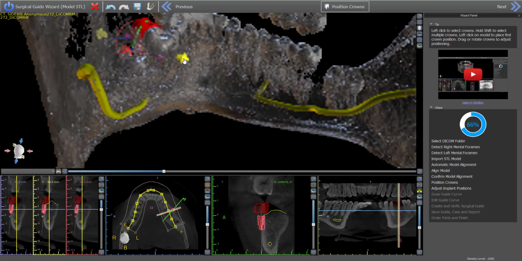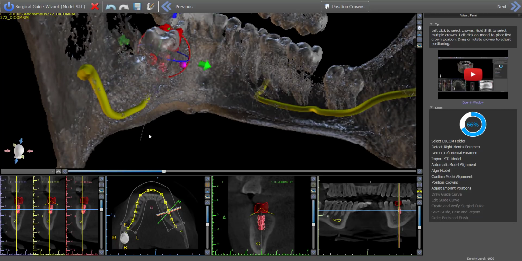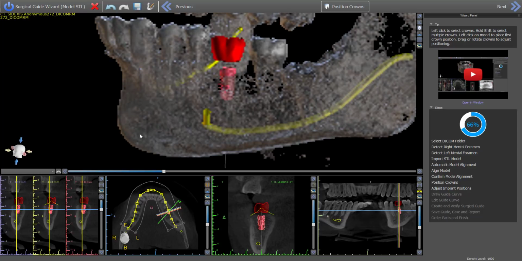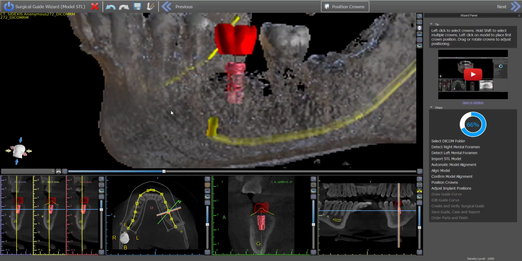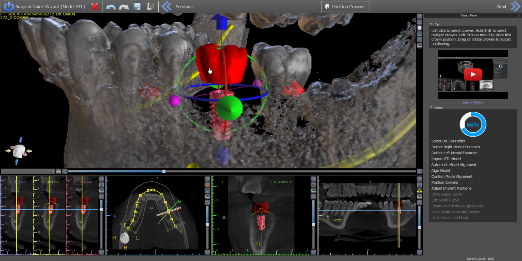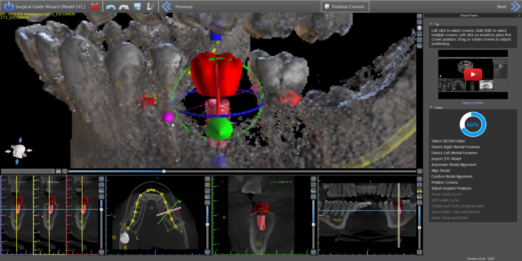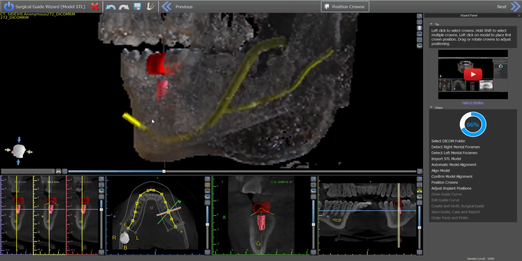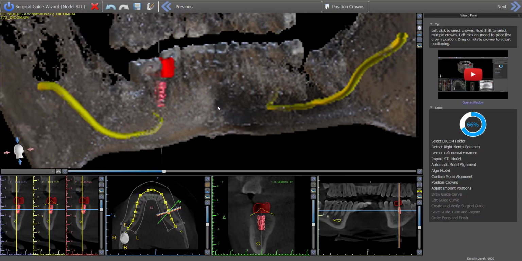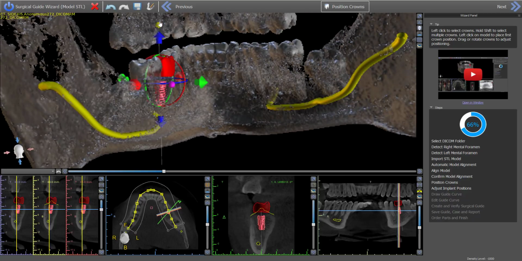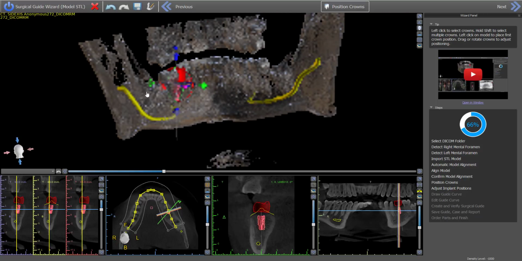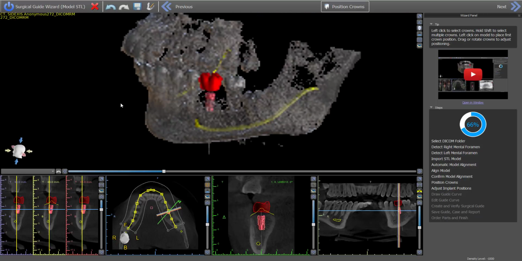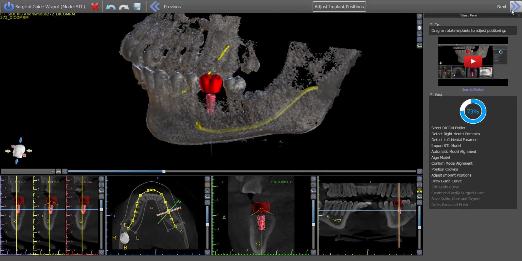If I wanted to move it laterally, I can do that here. I'm just pretty much looking to line up the central groove and then the cusp heights to be the same. This tooth is a little small for the space. If you need to stretch a tooth, you can stretch it in a lateral view by grabbing this pink node and stretching it outward. If you needed to stretch it in a vertical direction, you could grab the blue one. So now we've got the tooth in place, and we can click next.